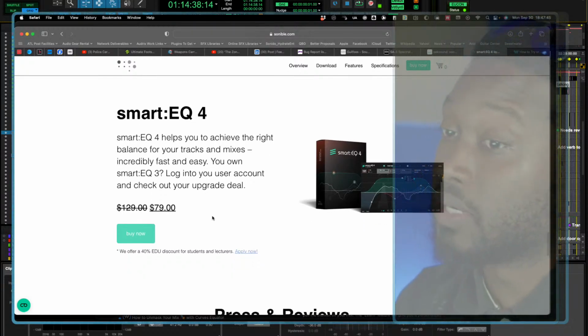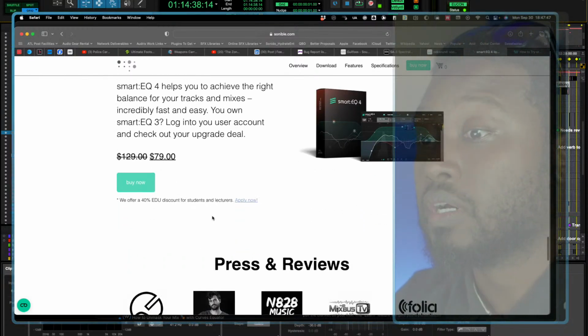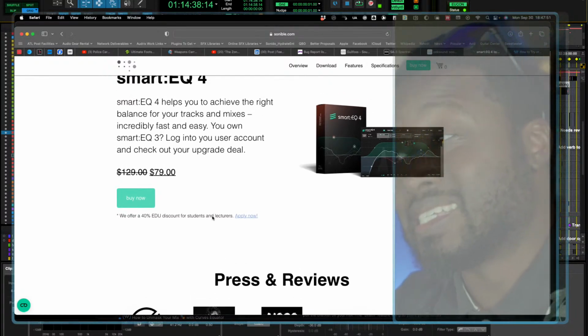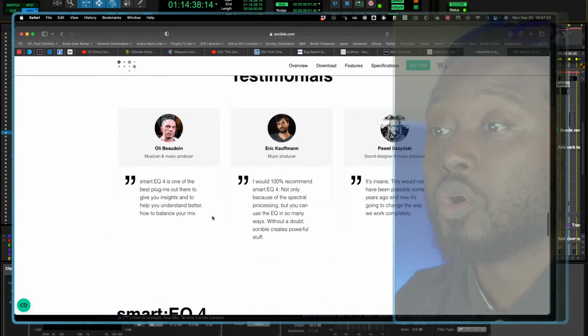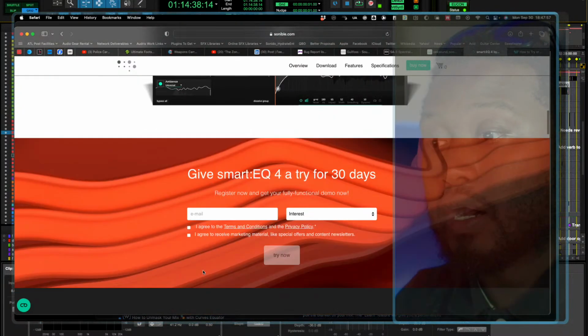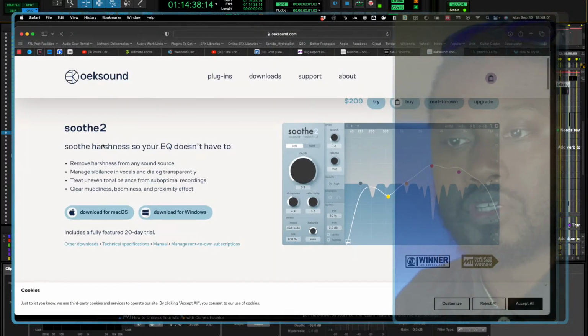So that might actually be worth checking out, because it might be worth it for you to have Smart EQ instead, depending on what you're looking for and what fits the bill for you. But 30 days, yeah. So Smart EQ, you can try it for 30 days. Soothe, 20 days.